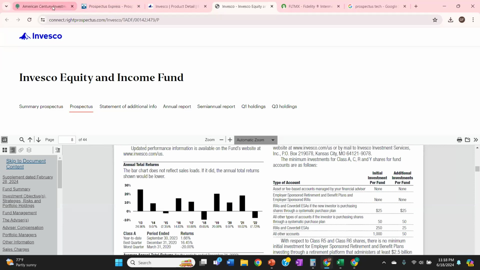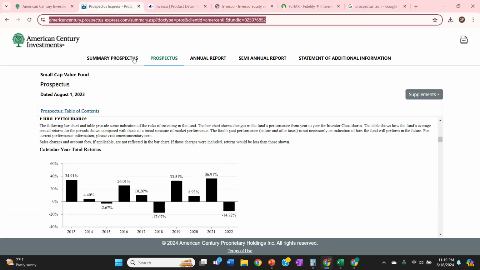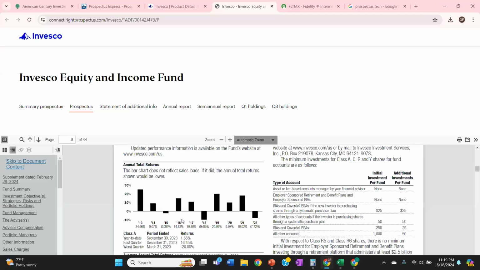So as you can see from this compared to this, the swings on an aggressive fund are much greater than an equity and income fund, which are a little more reasonable and managed. The joke around the office that we have with Invesco's equity and income fund, we call this grandma's mutual fund because this is the one that grandma invested in when she was raising her children with grandpa back in the 1960s and 70s. And it's the one that has a 60 something year track record of about 9 to 10% roughly. So not bad.